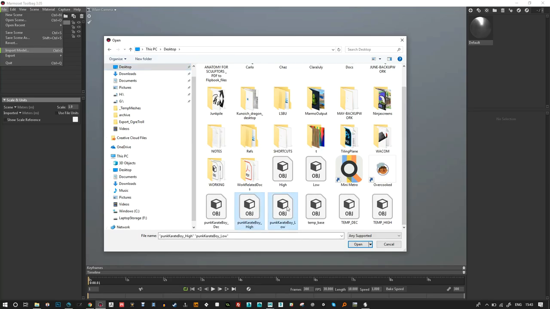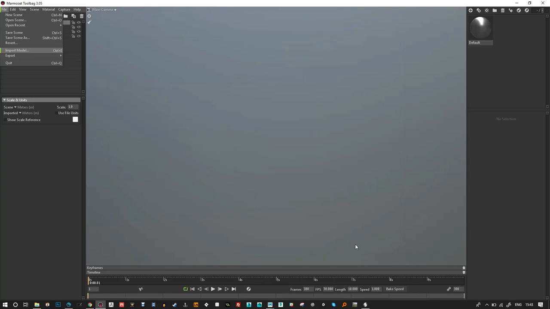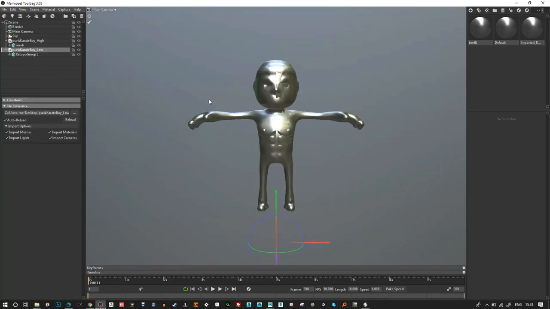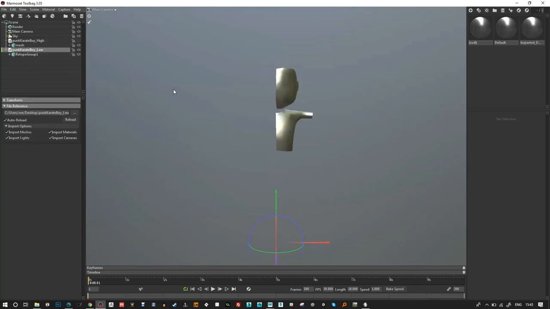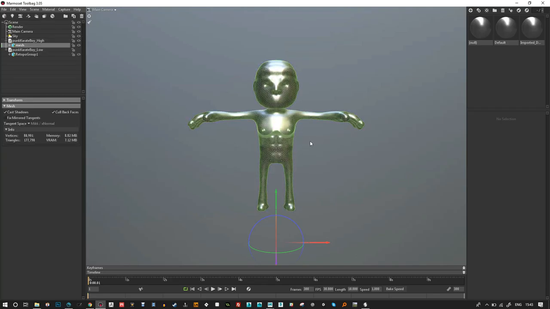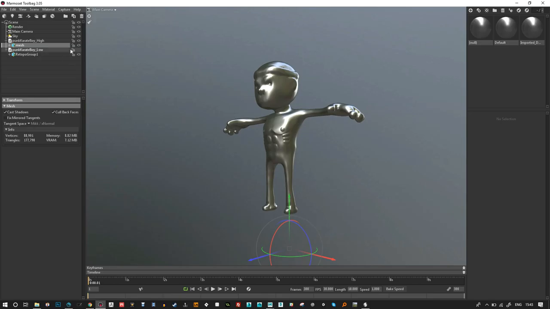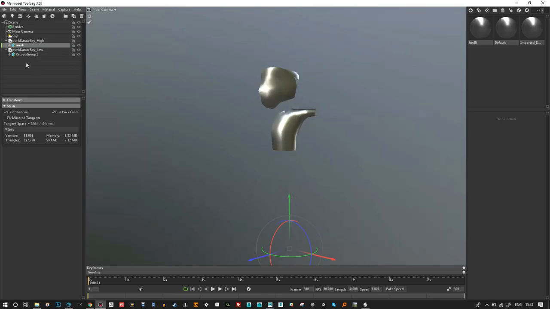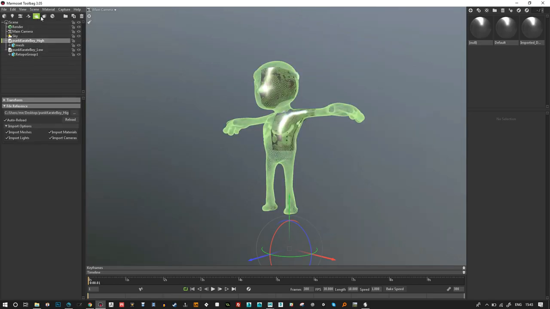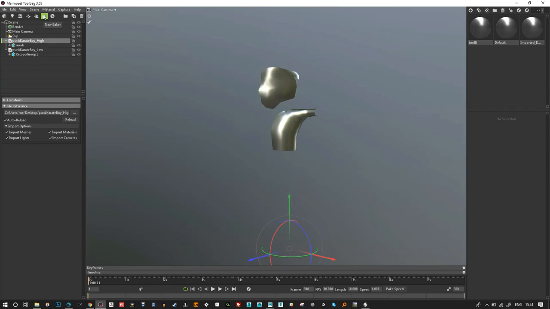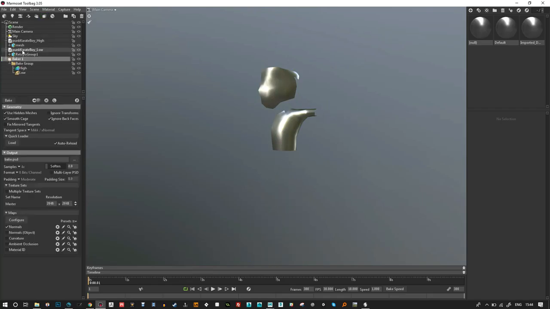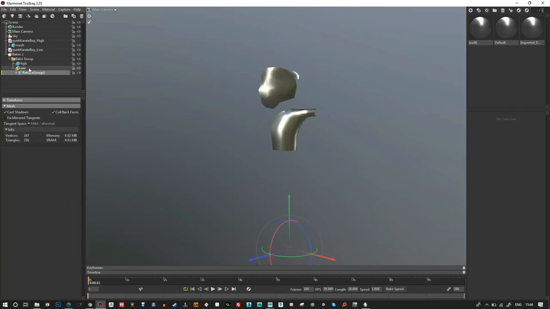Right, so you import your meshes. I showed you this last time as well, but it just helps it sink in. So low poly and high poly. The low poly has our UVs that we just did, and we saved it, and the high poly is the full mesh, which we did a bit ago. So I'm going to open those. Yeah, and that gives me both of them. So if I hide the high poly, there's the little low poly section we did. And there's the high poly we did with the nipples and the rib cage and stuff.